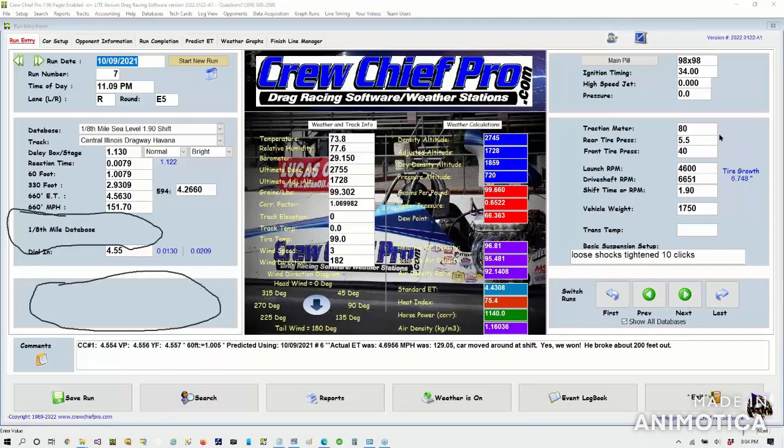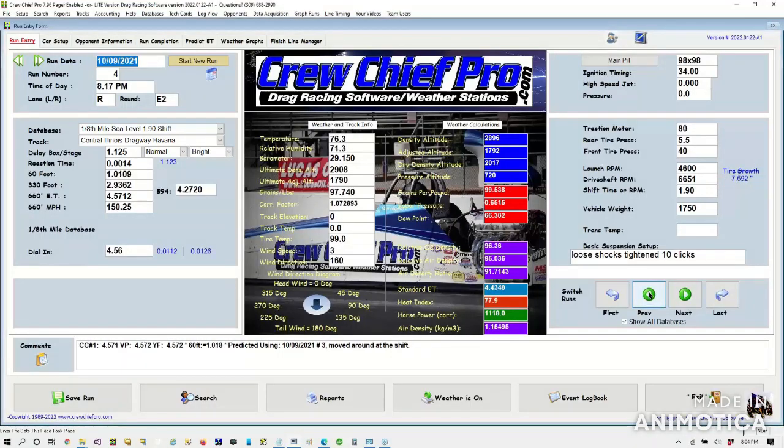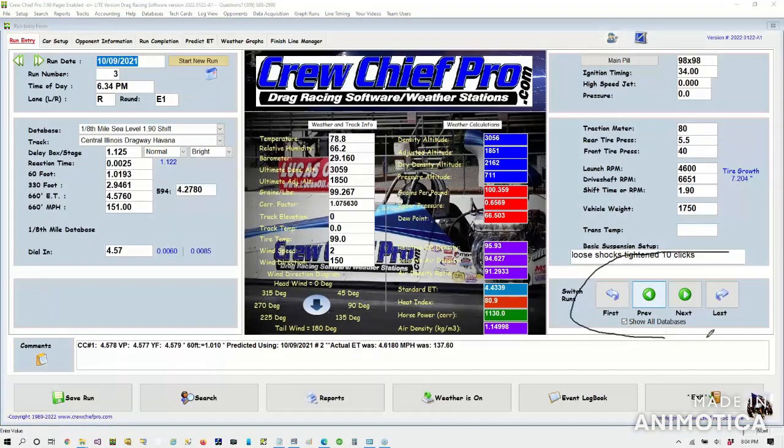So let me explain. I'm going to erase these drawings, and I'm going to switch back some runs. I'm doing that by using the switch runs controls on the bottom right here. There is switch to previous run, switch to next, last. That same thing is also in your upper left. I've added some little arrows up by the run date right there, because it's such a long way to go either way. So I figured I might as well put them in the most common corners that people are going to be with their mouse. So you can switch runs very rapidly doing that, and that's the procedure that we'd like people to use.